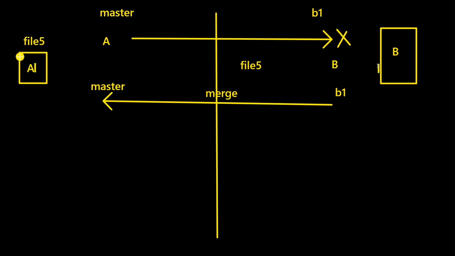So merge means, just imagine this log history, this box should commence here. Does it mean that it should override the changes of master and keep only the changes of B1? If it overrides, there's no point of using it. We don't need it anymore, right? Then should it ignore the changes from B1 and keep only the changes of master? Either way, it's not what a version control system will do, isn't it?